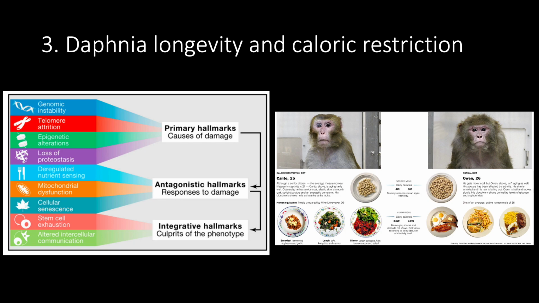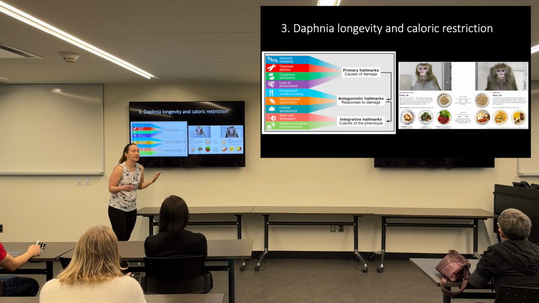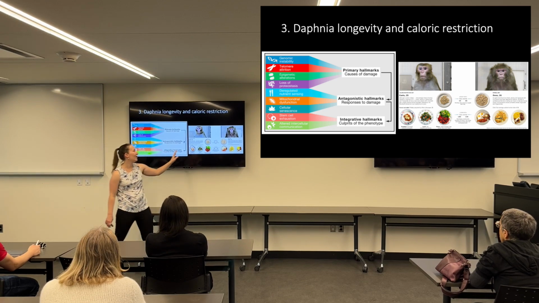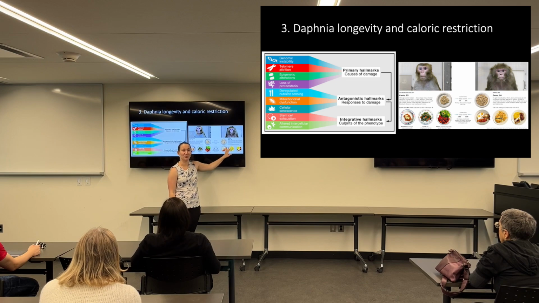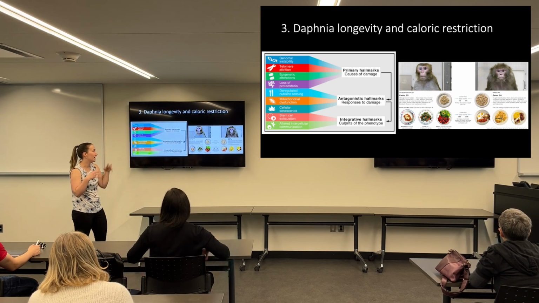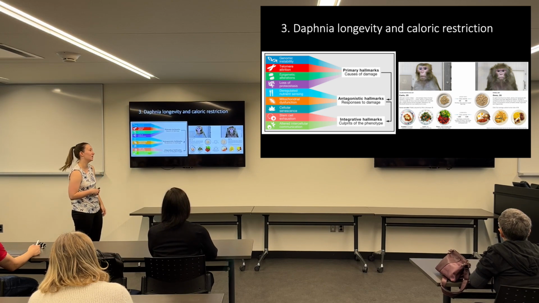They're the same age, 25 and 26, close enough. But Canto here on the left had about 2,000 calories a day, or the equivalent of a human's intake of 2,000, whereas Owen had the equivalent of about 3,000. And what they saw, maybe you can't see it because we don't really look at monkeys all the time, is that Owen is doing much, much worse in terms of overall physiology. He's hunched over, his hair is all discolored, so he's not aging as well.